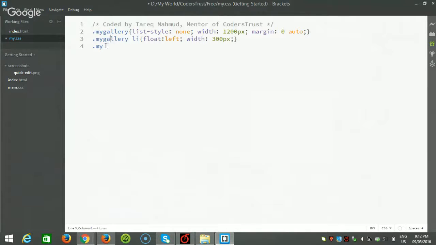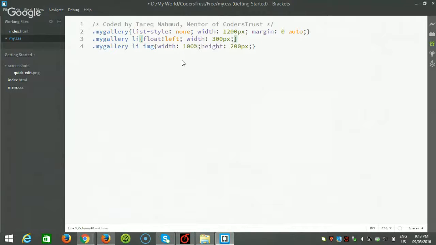For the image, I'm giving a fixed height and width so that all images show the same and the design looks good. We can set the width to 100%, which means the total width of its parent LI. The LI is now 300 pixels, so the image will get 300, and we can give the height like 200 pixels.